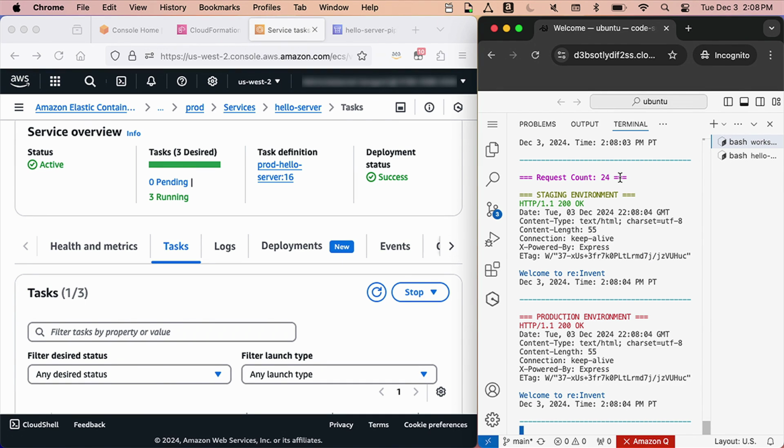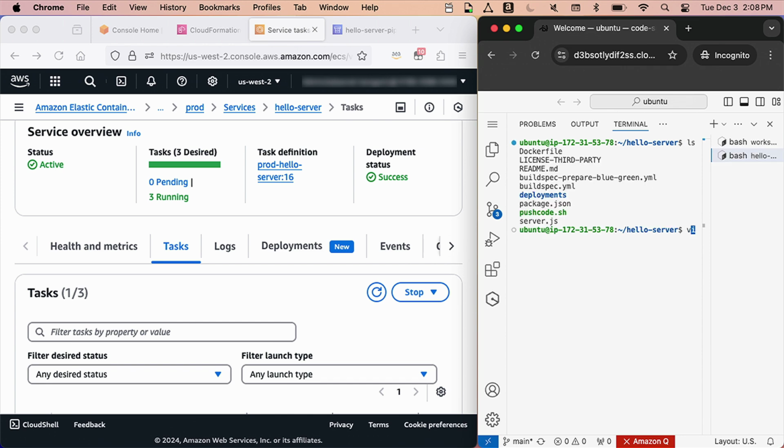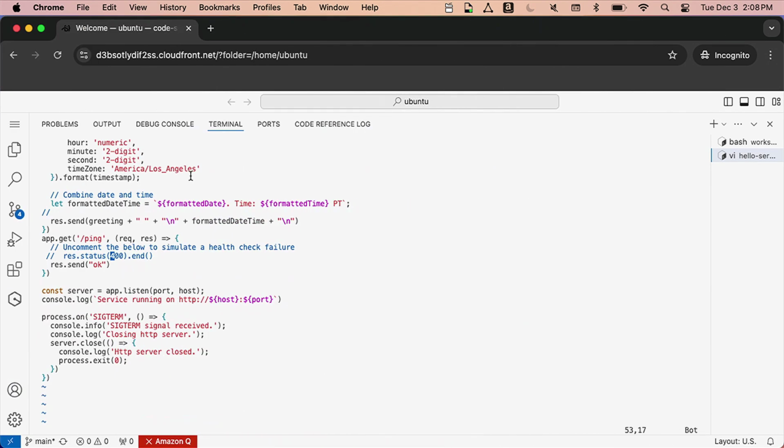So I'm going to make a small change in the code that is going to introduce some failures in the application. But we are going to keep monitoring the right side of the screen to make sure that the application will never go down and the HTTP 200 OK is always there. So I am going to make a small change here.